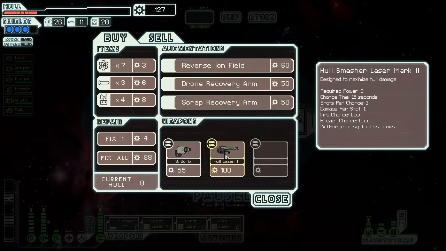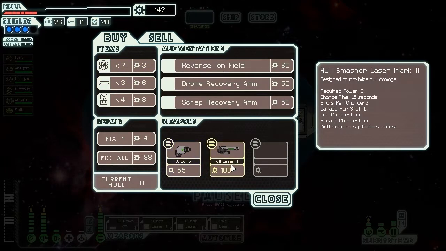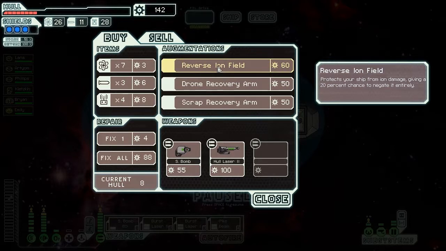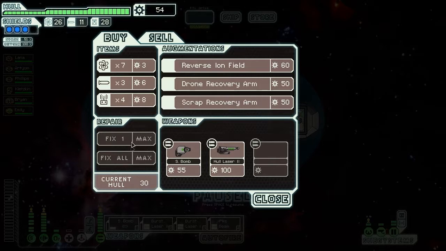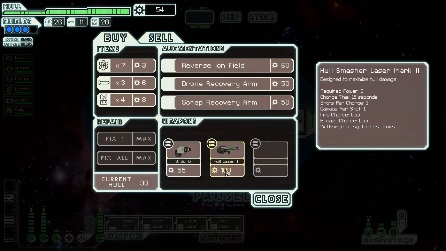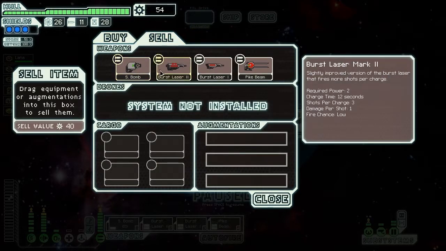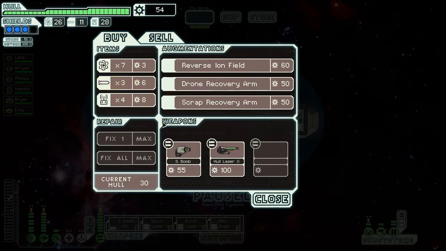Alright, we got some cool stuff here. What I'm going to do is get rid of my long-range scanners, because they serve me no benefit whatsoever anymore. I am going to fix my ship. I'm going to, let's see, 80. I think that's pretty much all I can do. So I can sell that for 25, that for 30, 55. Is it worth it? Probably not.